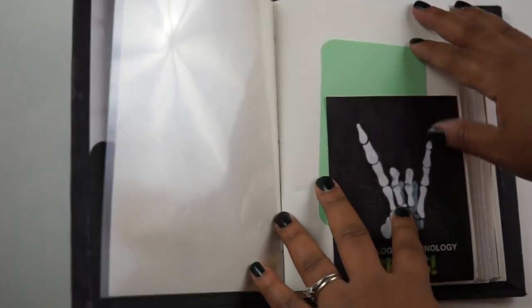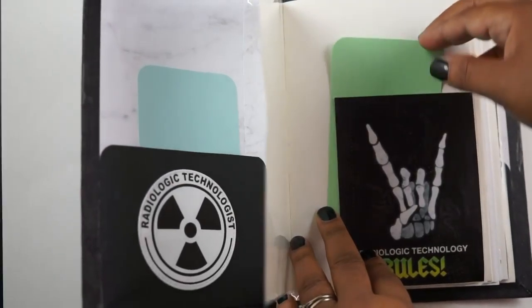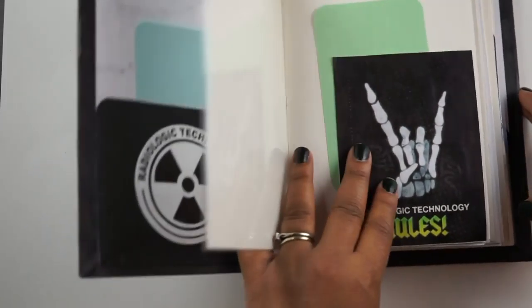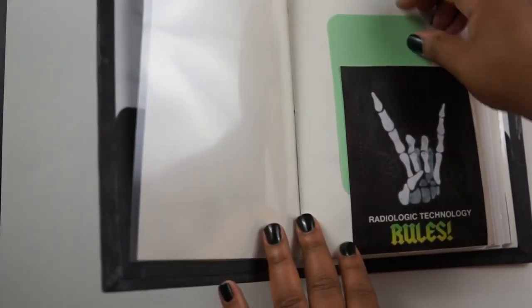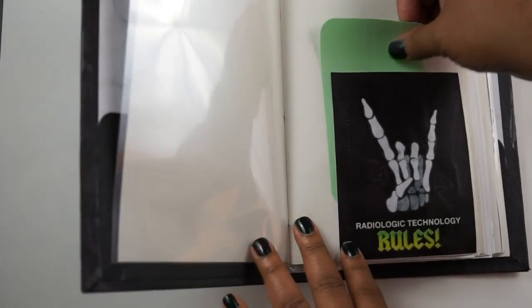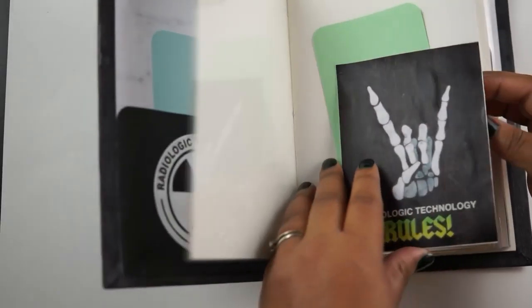And the paper that I used here is actually all sketchbook paper, because she is a bit of an artist and I wanted her to be able to just take advantage of that and have that paper. Anyway, I thought this was really cute, the radiologic technology rules, so I made that into a little tuck slot as well.